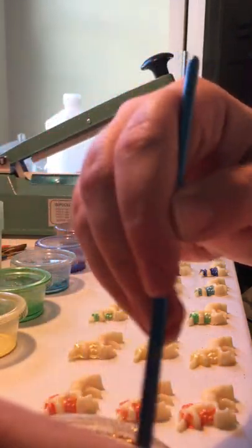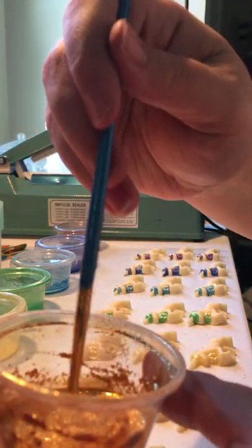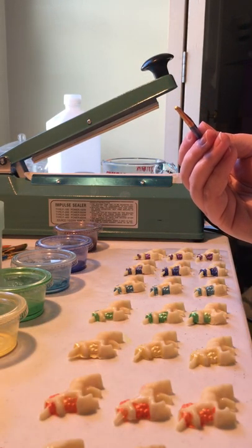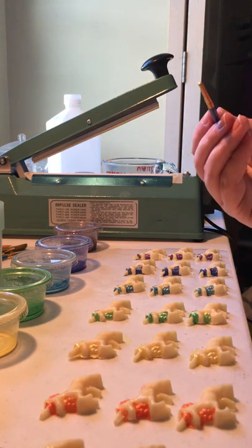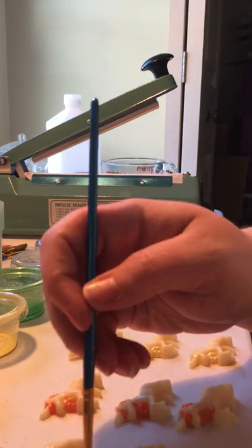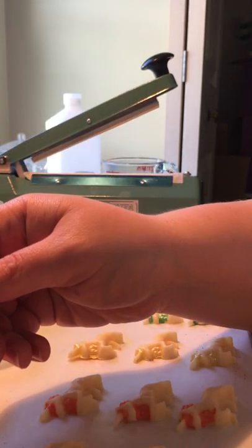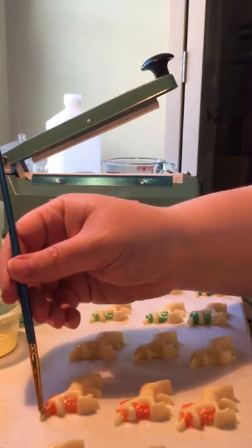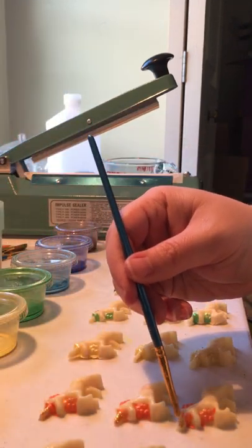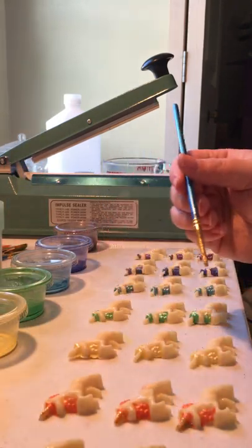Alright, this is looking a lot better. There we go. Much prettier. Okay. How did I shake shit all over the place? Skills. Okay. So we're gonna do horns. And again, I expect this to run a little bit, so this is why I work on wax paper. But I want to make sure I get plenty of color on at least the top of the horn, just so that it looks nice. Sometimes it doesn't want to cooperate.